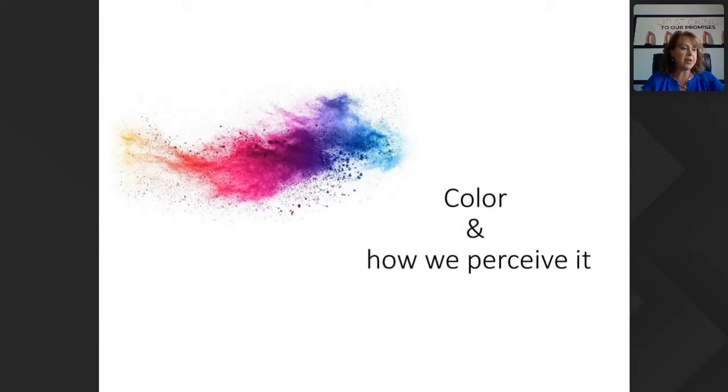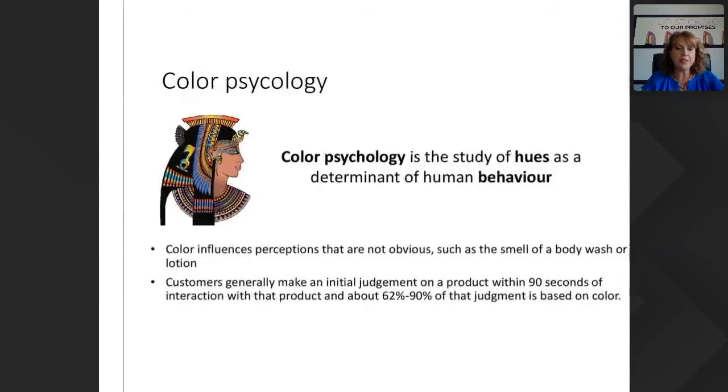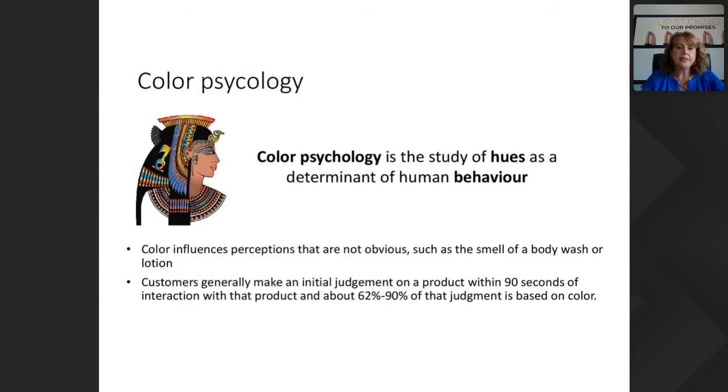So first and foremost, let's start with color and how we perceive it. Since the earliest of times, men, or should I say women, have been using colors to enhance their appearance and change their appearance. This is a way to express themselves, and this brings us to color psychology, being the study of hues as a determinant of human behavior.